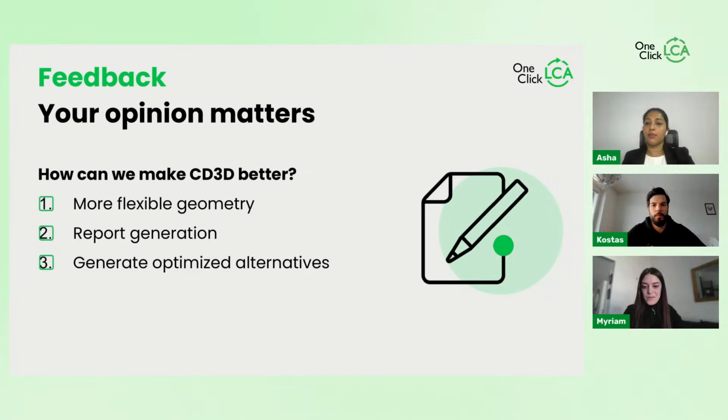So, question number one, how can we make Carbon Designer 3D better? If you're an existing user or even new to Carbon Designer, after seeing the demo, what are your thoughts? The options are more flexible geometry, or the option to generate reports, or generate optimized alternatives. So, please select an option that you think is the most relevant for your needs. Melina will kindly start the poll on Livestorm, so you can click an option that suits you the best.